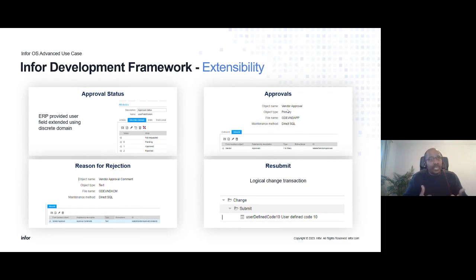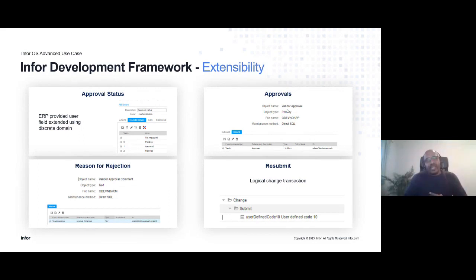To record the reason for rejection, I've got a new table, and I've created in Integrator a simple text object, right? And then I've got another table which has the details of the approvers, right? And those tables have been converted into business objects using Integrator. So you have the vendor master, and the vendor master has a one-to-many relationship with approvals, and the approvals has a text relationship with the reason for rejection, which is the text object.